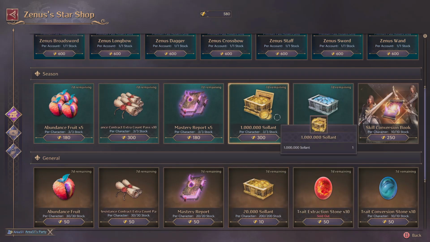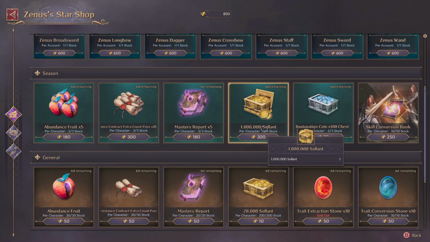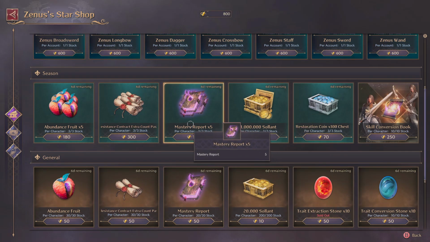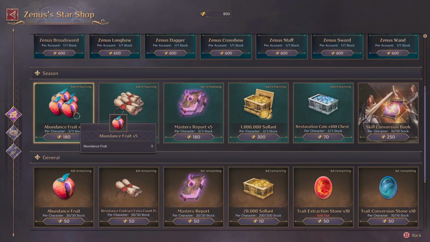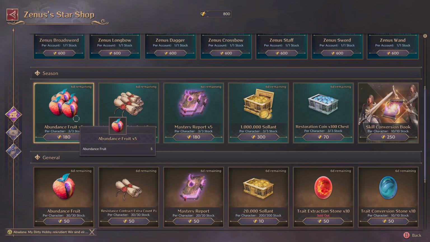But another great way that I never really see anyone talking about is also by purchasing your abundant fruit. They do cost 50, so they are quite expensive, but they're absolutely amazing for what they do, as they give you a 30% Sollant bonus for 1 hour, and because they're food, they also persist through death.